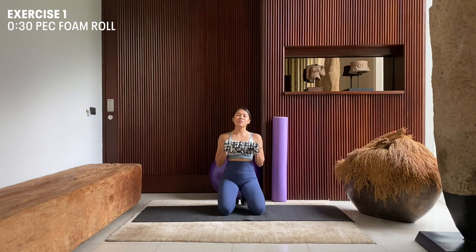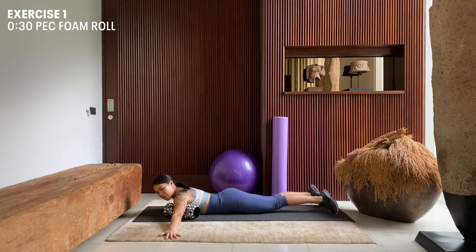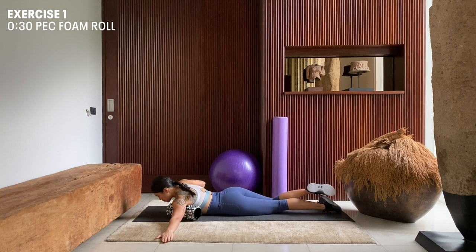To begin with, we're going to start by releasing our pec muscles with our foam roller. Using two fingers, we're going to feel out the end of our pectoral muscle — that's where we're going to place our foam roller at a 45 degree angle. Going down on the floor, we're going to lie face down, extend that left arm to your side and place that foam roller at a 45 degree angle at the end of your pec muscle. With your right hand, you're going to place it flat on the floor. You're going to push with your right hand as we roll the foam roller to the center of our chest.